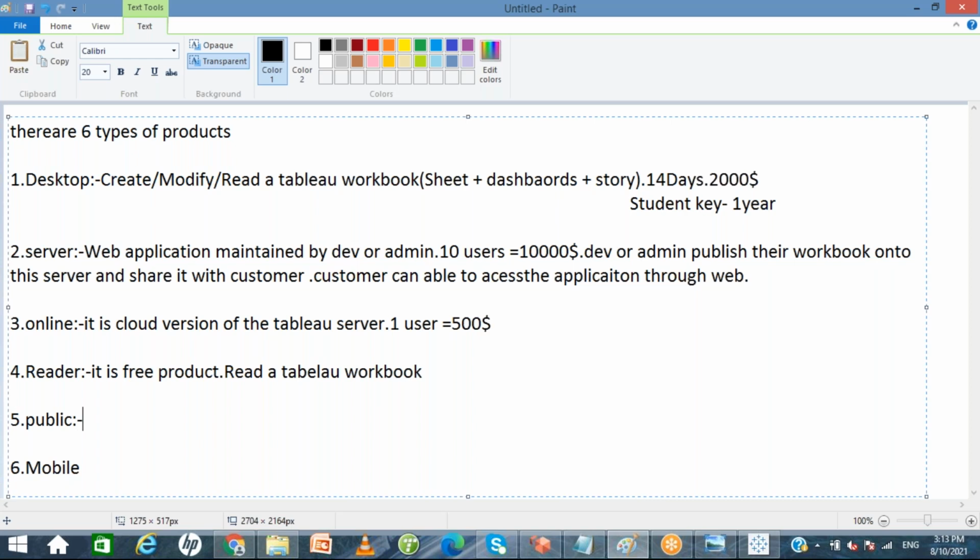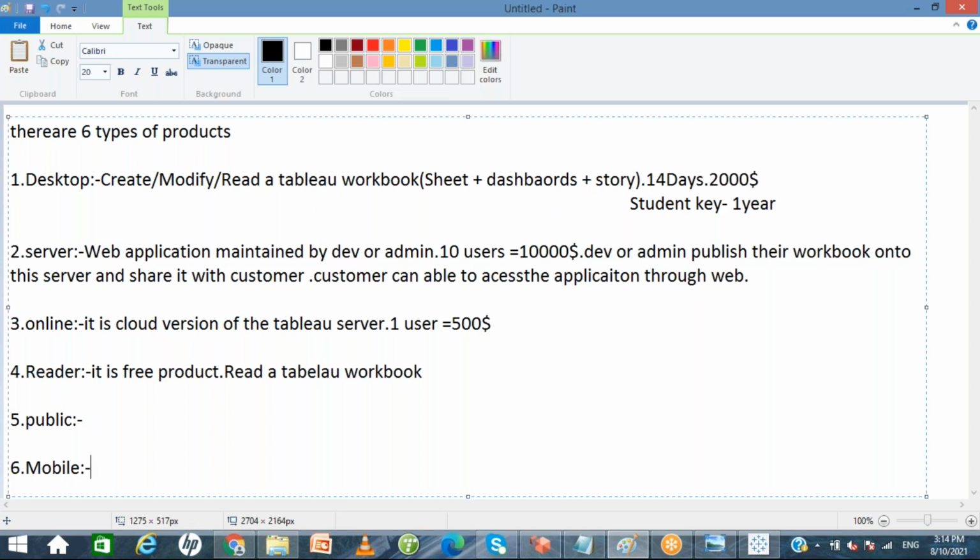And Tableau Public is a web portal. You know the difference between secured web portals and public web portals. Public web portals are like cricinfo.com or newspapers, where without paying or entering credentials, you can get the information. In the same way, Tableau also provides a public web portal where you can get Tableau-related information. If you want, you can create an account, but without creating an account, you can get the information.